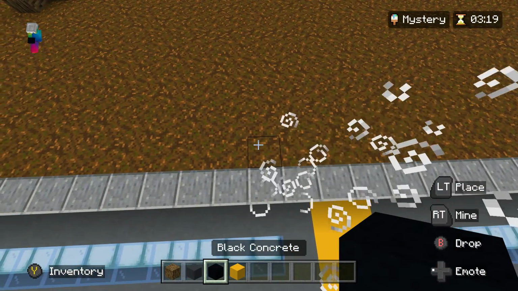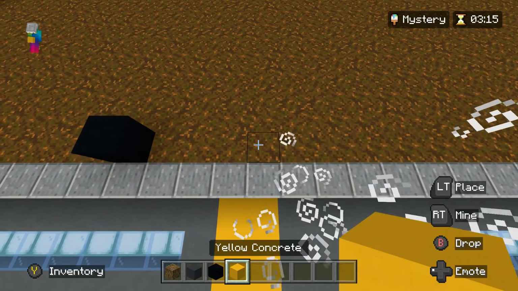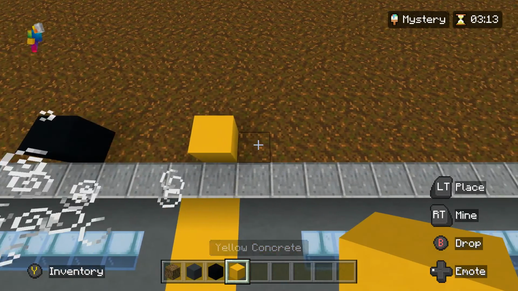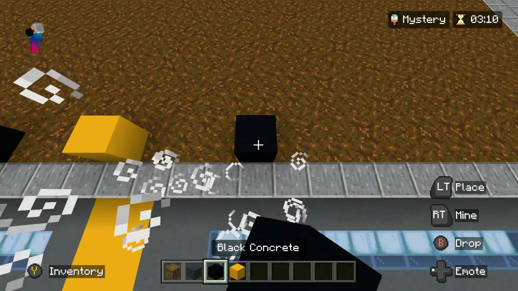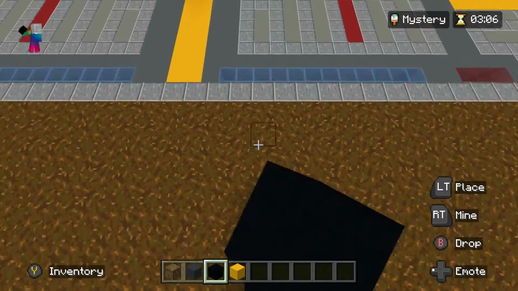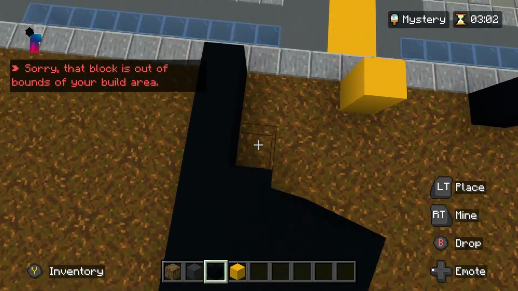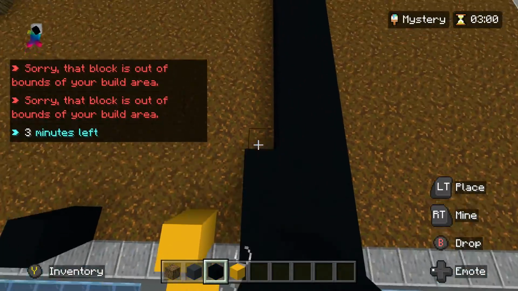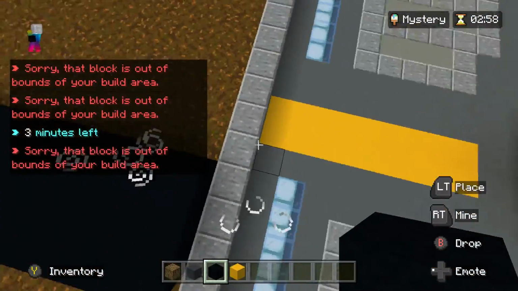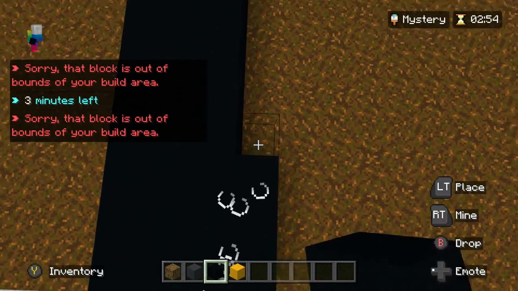But if I build the road, let's say here, we can put a yellow in the middle. So that's 1, 2, 3, 1, 2, 3, and then black again. There we go. Right, and down we go in a big straight line. Perfect. We've only got 3 minutes left. So I'm thinking Mystery Machine, guys. That's what's going on in my head, but hopefully other people know what I'm trying to build.